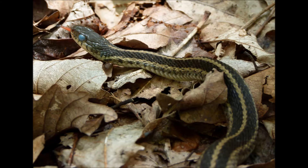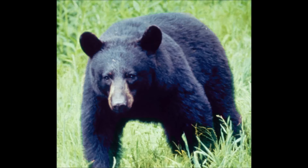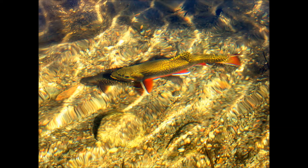All of the hibernators of the forest are coming out of their nests and dens, hungry and ready for sunshine. The most well-known of these, although not a true hibernator, is the bear. In the 1990s, the largest animal in Maryland, the black bear, returned to Catoctin after a 20-year absence. Adults typically weigh between 100 and 400 pounds. Their color varies from cinnamon brown to black. They have good eyesight and hearing, but rely heavily on their excellent sense of smell to locate food. Black bears are not generally considered to be predatory, preferring mainly berries, acorns, hickory nuts, grasses, and insects, but they will eat fish, carrion, and some small mammals when available.